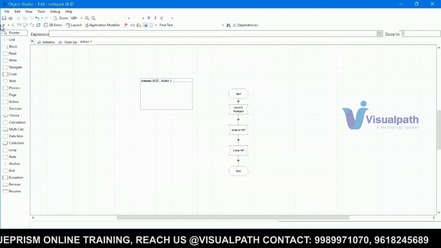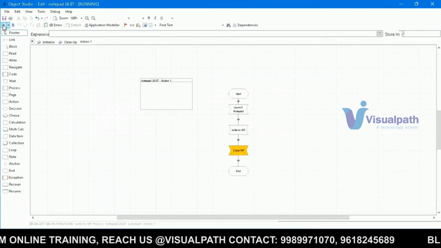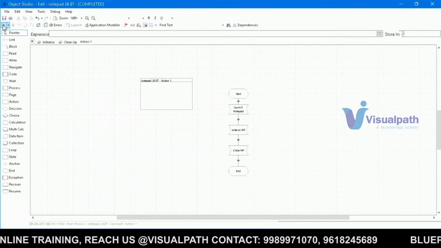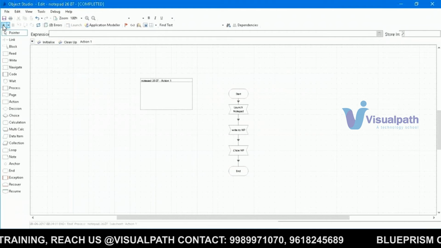What am I doing? I'm launching notepad, I'm writing to that notepad, and finally I'm closing that notepad as well. Terminate means kill, stop. Okay.